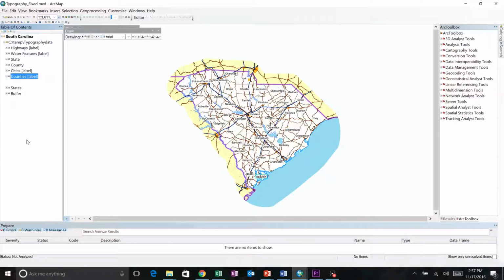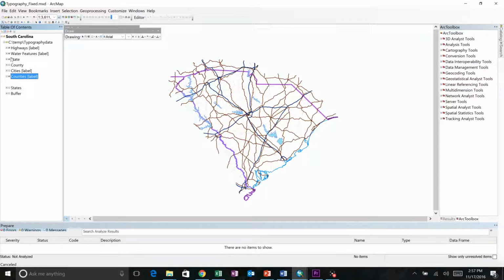If you do convert your labels to annotation, which is a good idea, make sure that you don't do that too early. If you do get to the point where you're like, I turned my labels to annotation too early, I just want to start over, the best way to do that is to turn off everything except for that layer, like I'm going to do here.